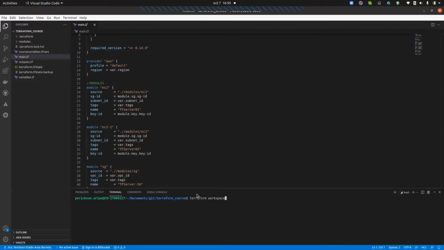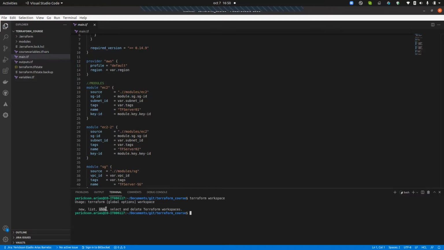Terraform workspace is the principal command line. Let's enter here, and now we have subcommands for this. The subcommand new is used to create workspaces. The list subcommand lists all the workspaces that you already have in your template.